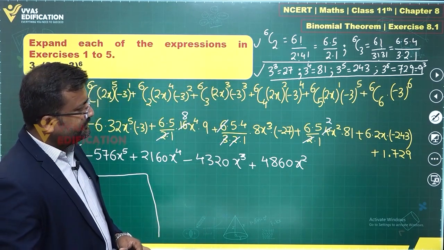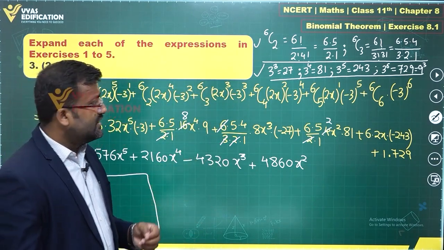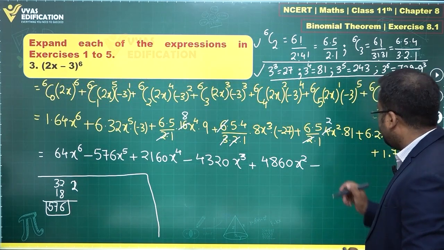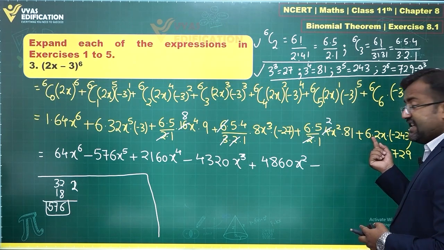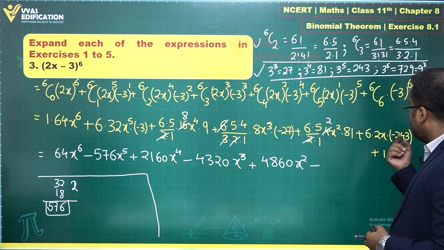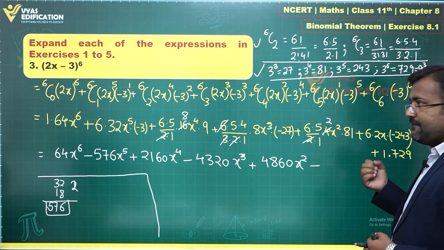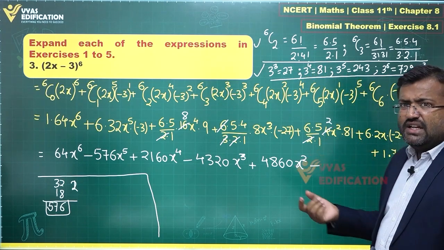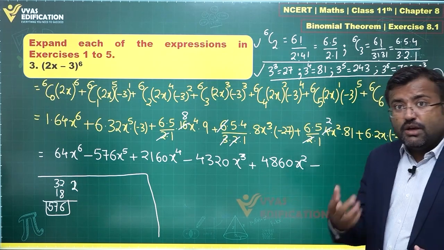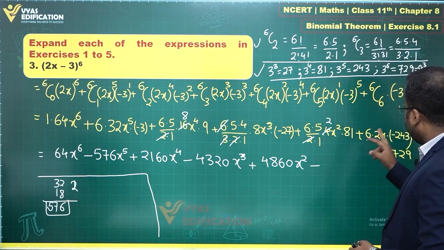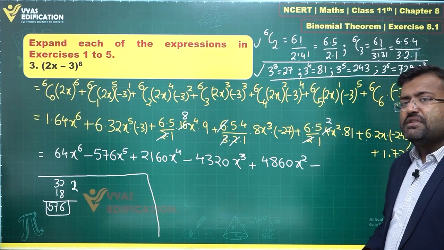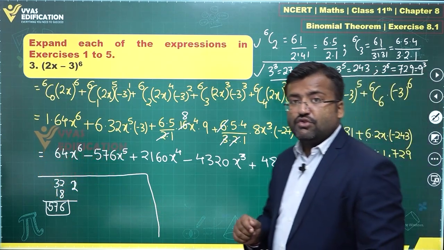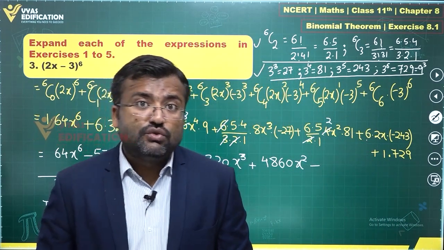What about the next one? There's nothing in the denominator. That's okay. So only the numerators will be found. There's a minus over there. So let's write a minus first of all. This 6, there's a 3 hidden over there. 3 times 2 times 2, and this is 243. Okay. So one thing is we multiply these two together and we'll multiply this by 12. Another idea is that it is easy to double and all. So there's a 3 hidden over here. Let's multiply this 3 to 243. It becomes 729, right? 729 times 2 is what we are supposed to find.